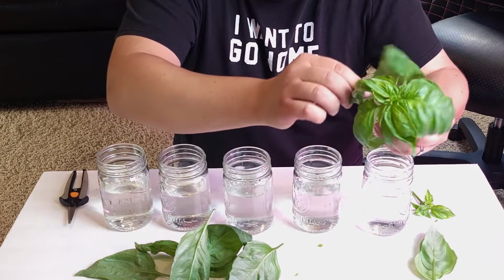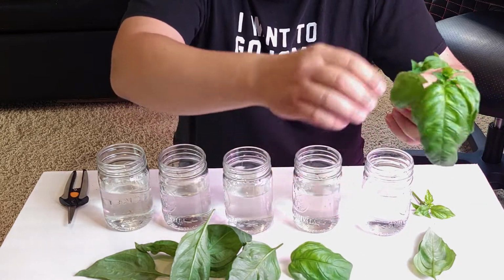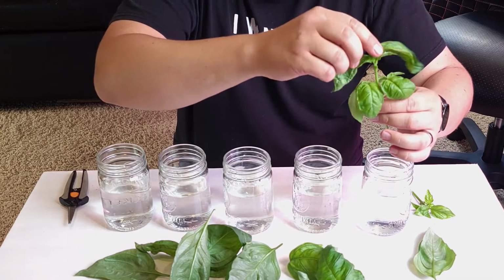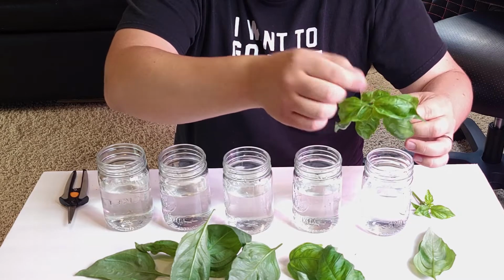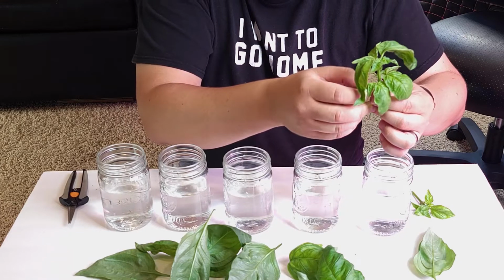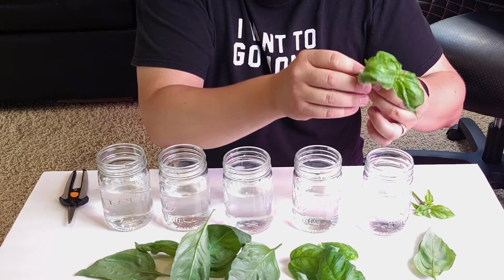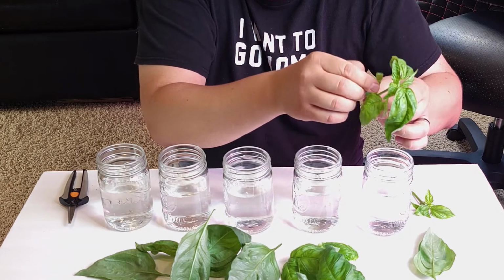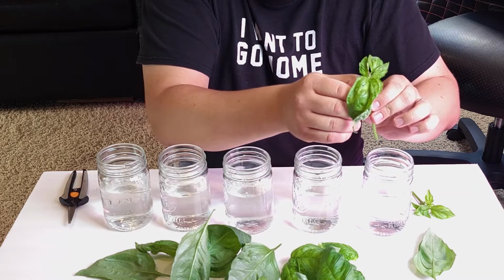So same approach to the bigger stems here. Take off the big leaves. We don't want it to be putting its energy into supporting their ongoing photosynthesis. Photosynthesis causes energy, but trust me here, it's really more, I think, about taking the tops off and letting it focus on growing some more roots out of the bottom here. So I'm just going to lighten its load a little bit more, especially the little lower leaves down here, because they're also just going to be sitting down in the water.